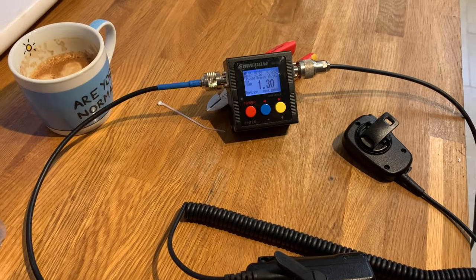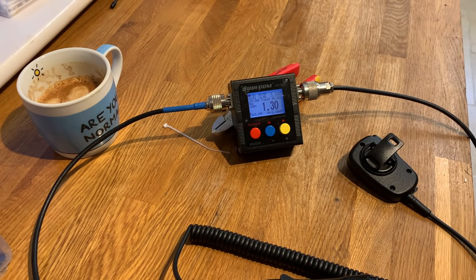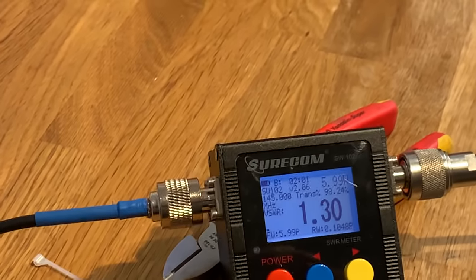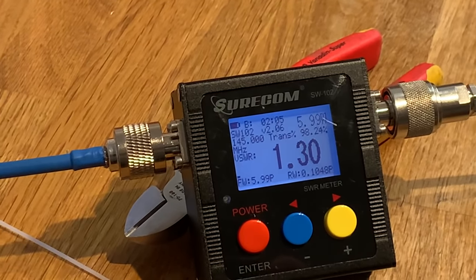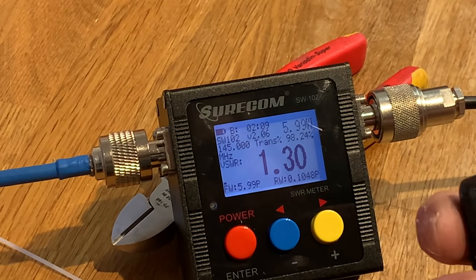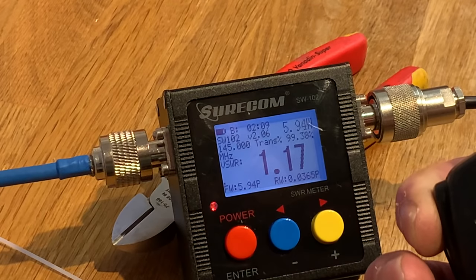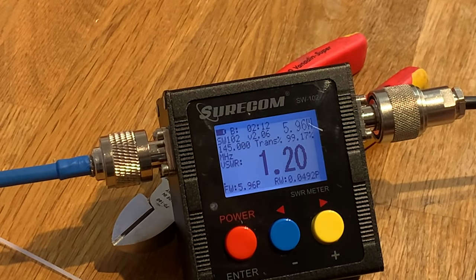I'm running off a little handheld, a little handy on low power, and let's zoom in so you get all there is to know. So 145, key it up, 145, SWR of 1.2.